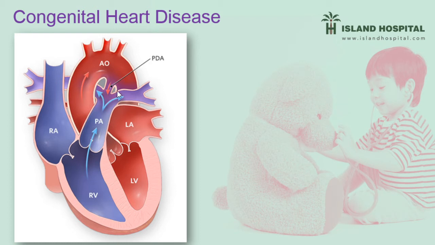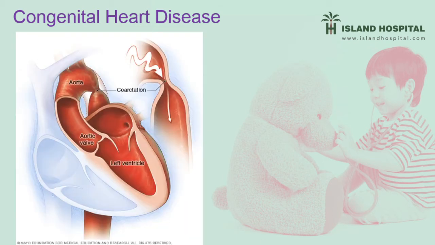But in newborn babies who are born prematurely, sometimes this blood vessel called a PDA does not close. And as you can see, because it does not close, a lot of blood will flow back into the lungs, and like the VSD or the hole in the heart, this extra blood will cause the baby to go into heart failure. And this is classically seen in babies with prematurity.